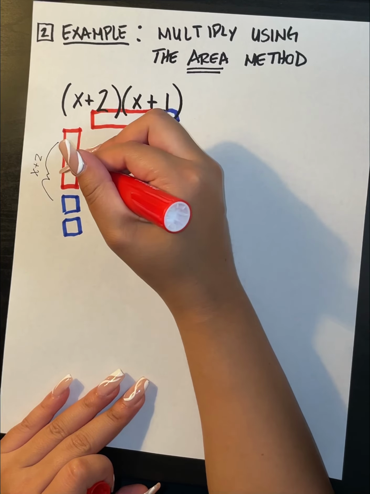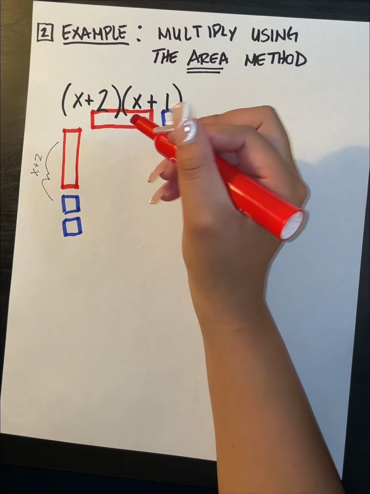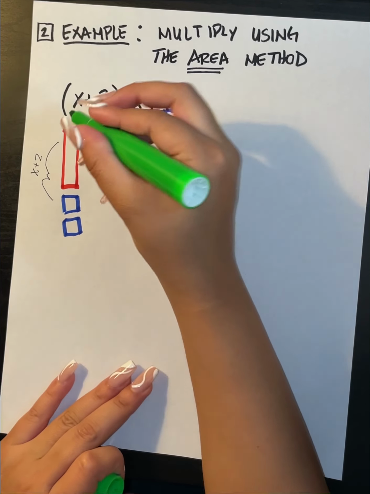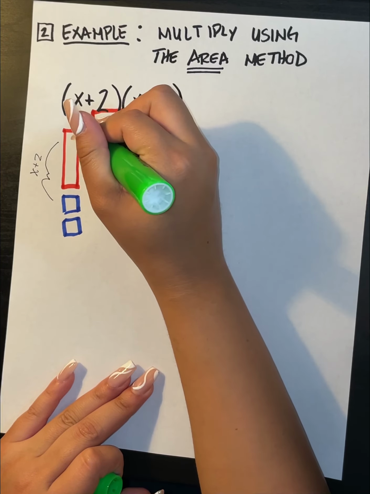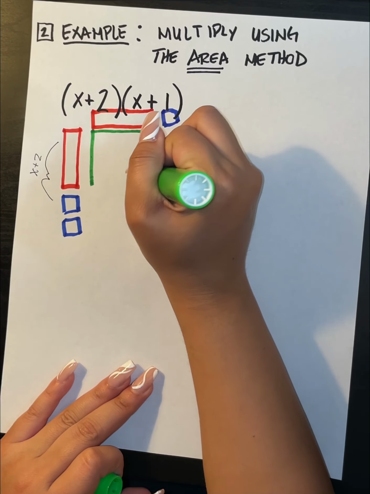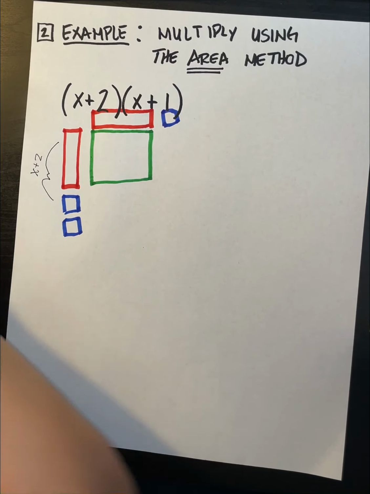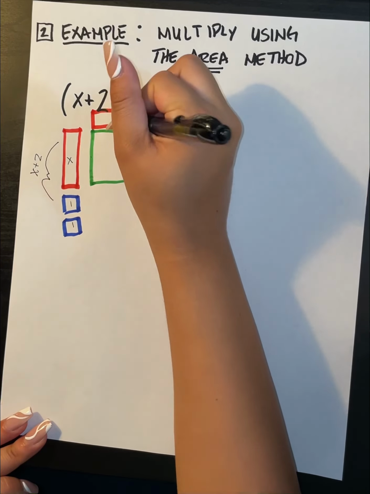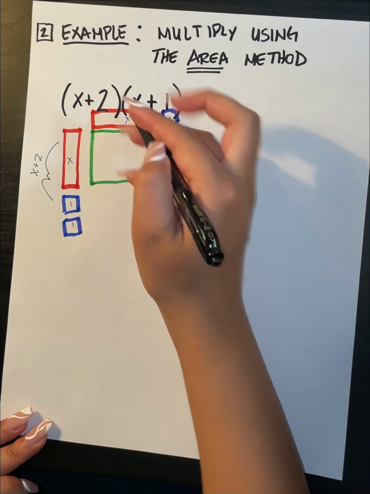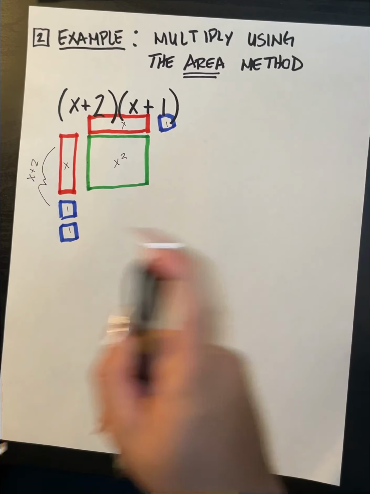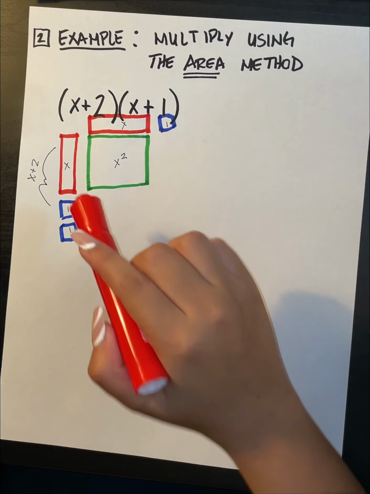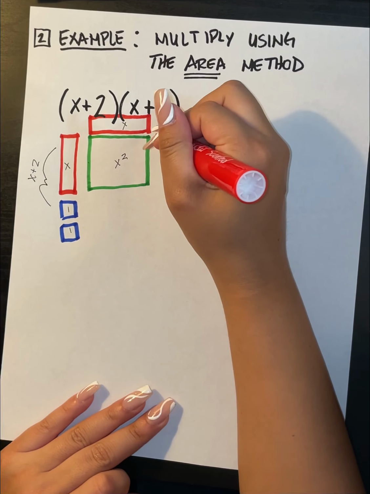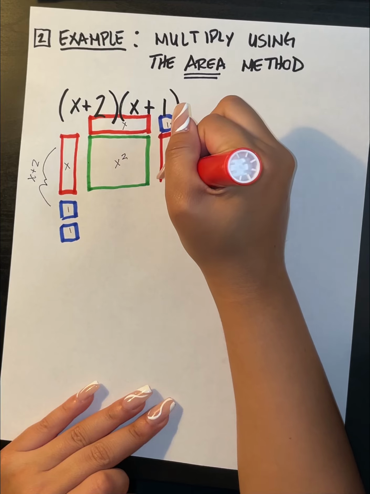So now to multiply these, we're just going to see right here, right? So this side, x times x, we said was x squared. So if we have x squared, I'm going to make it green. And I'm going to label these actually. So this is x, 1, x, 1, and we said x times x, x squared. And if we have x times 1, that's going to give us x, right? So we have 1x here.